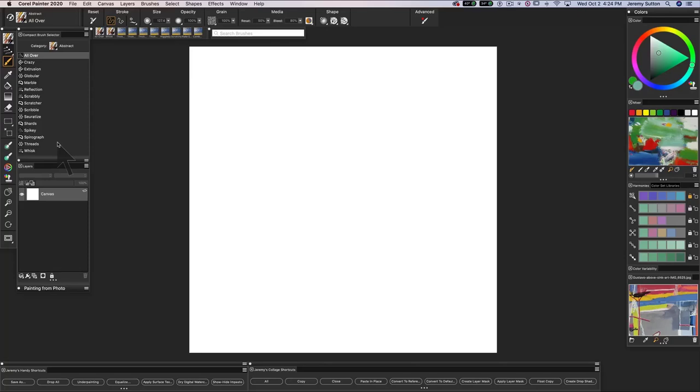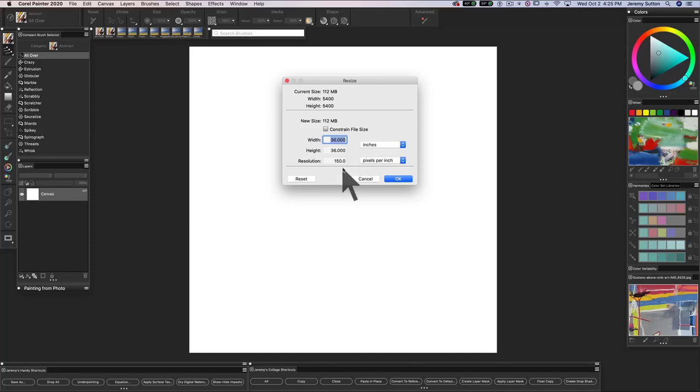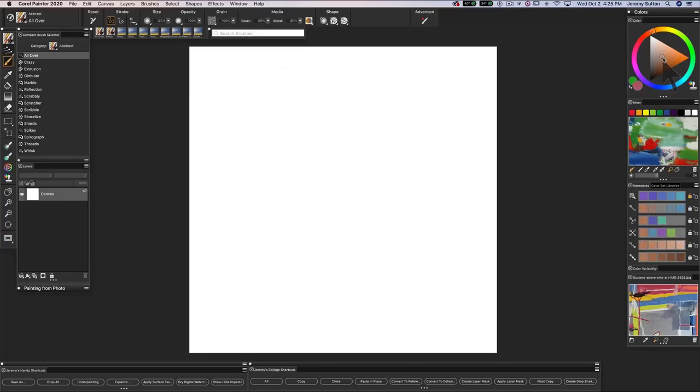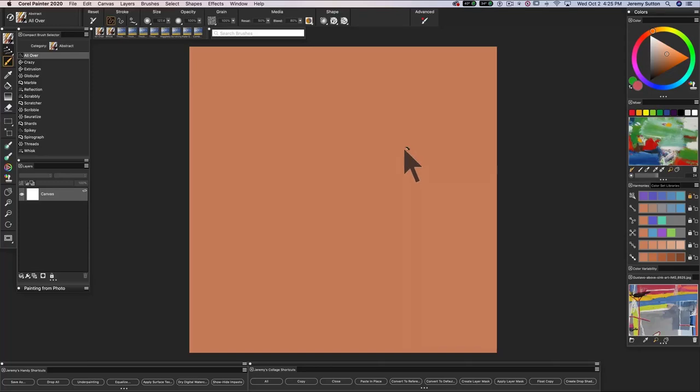So what I'm going to do is go through the brushes in the order that they appear. They're listed alphabetically, so I'll just go from the A to the W, so to speak. My canvas is a 36 by 36 inch square at 150 pixels per inch. One thing you might want to consider is at least having a color other than white there. So I'm going to do a little bit of adjustment of color here and do a fill. That's Edit, Fill, Fill with Current Color. And there we go, we've got something there other than pure white.